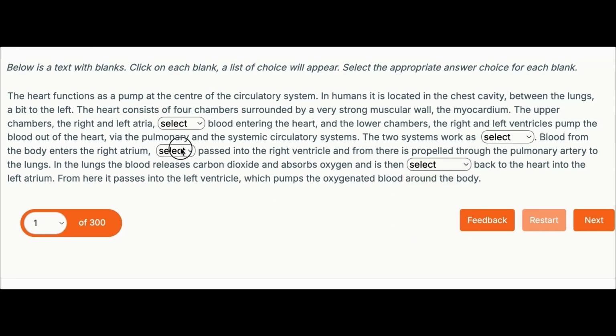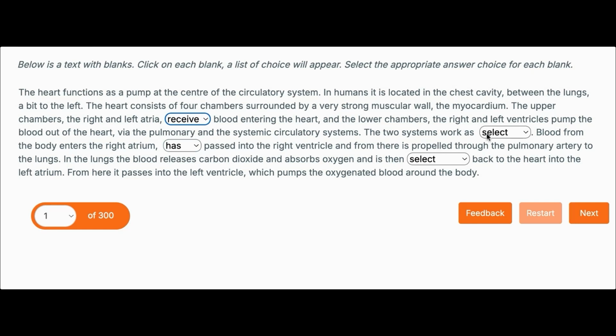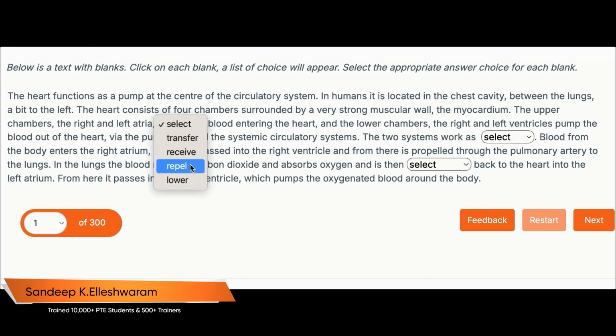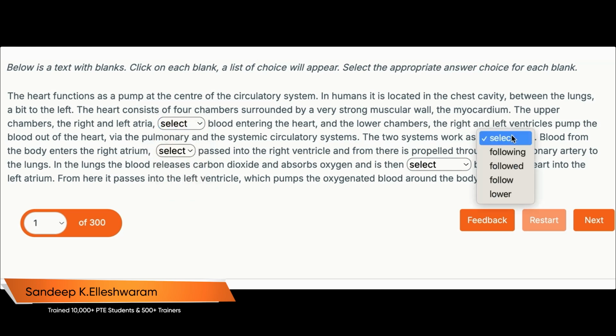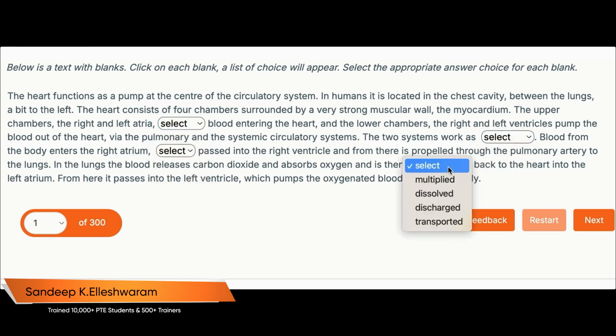So you have to select the suitable word. I'm just selecting some words for the sake of showing you the operation basically. So you select these words and you hit the next button basically. So that's what you do. And before hitting the next button, if you change your mind, you can always modify your answers and click the next button. But any modification must be finished before you hit the next button, right?